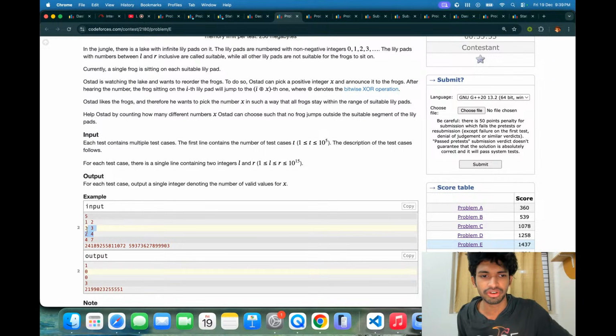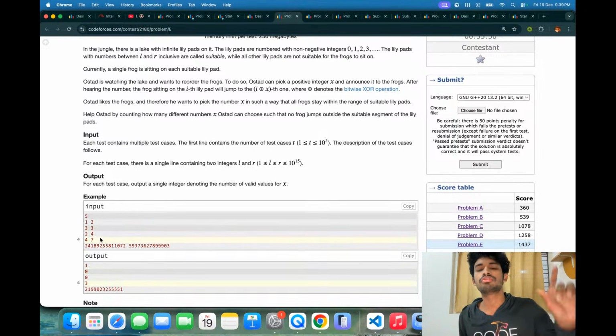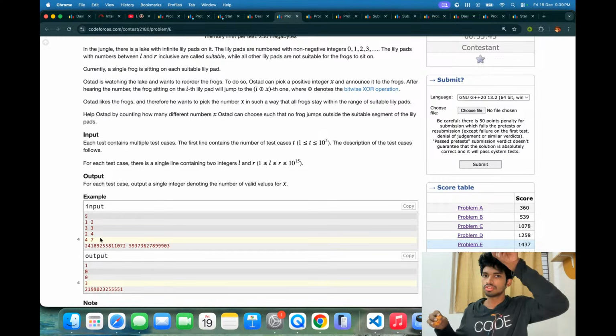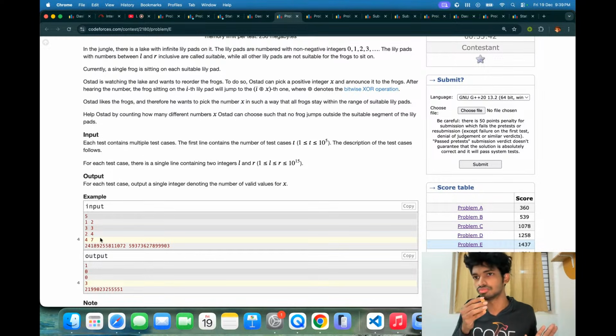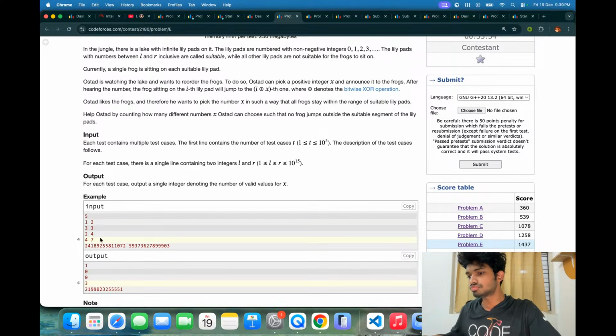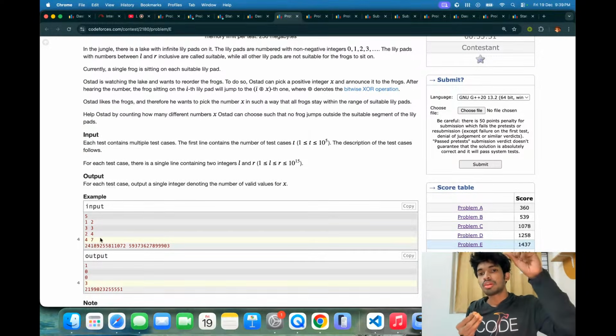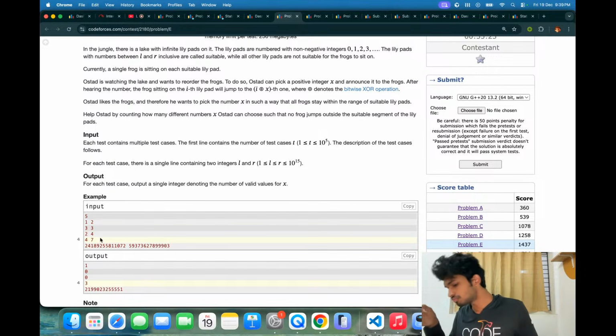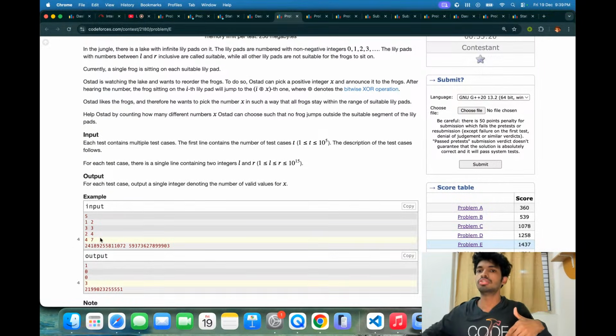So it says the number of numbers must be even, right? Number of numbers should be even, okay? If the number of numbers is odd, the answer is 0. Now the number of numbers is even, so all of them are having 0, 1, 0, 1, 0, 1, that's good. Now you look at this thing: 0, 0, 1, 1, 0, 0, 1, 1, 0, 0, and so on, right? Or 1, 1, 0, 0, 1, 1, 0, 0, and so on, right?